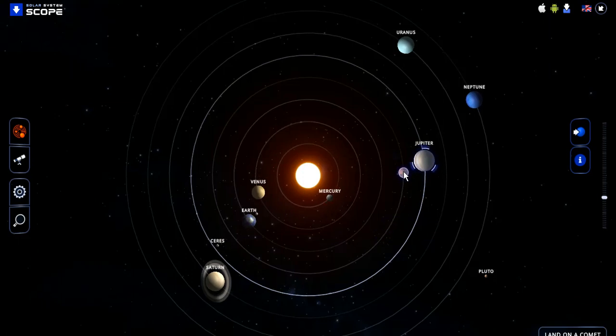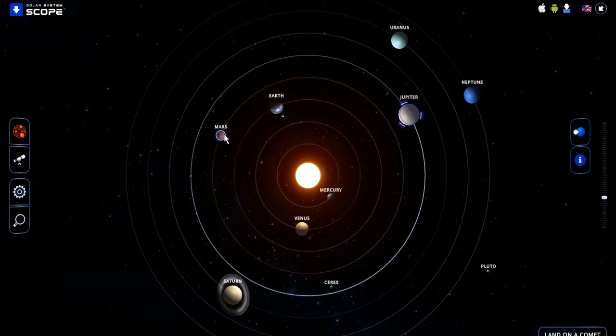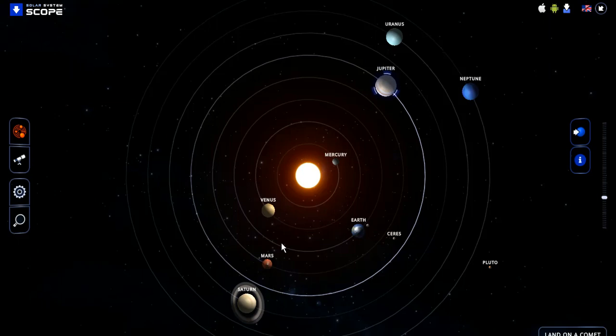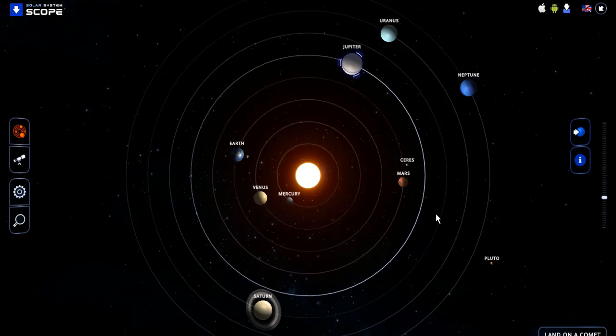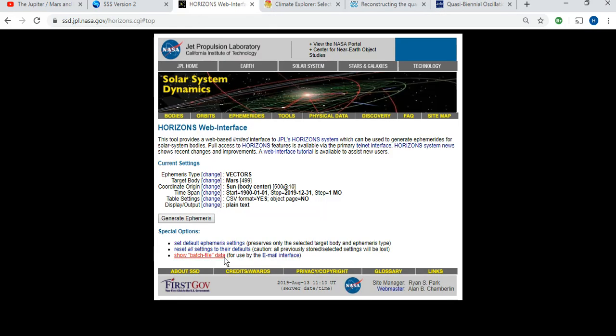So we're going to get 120 years of data of the distance from Jupiter to Mars, and so on. That's the range, and in their columns they call it the RG column, which we will get to in a second.